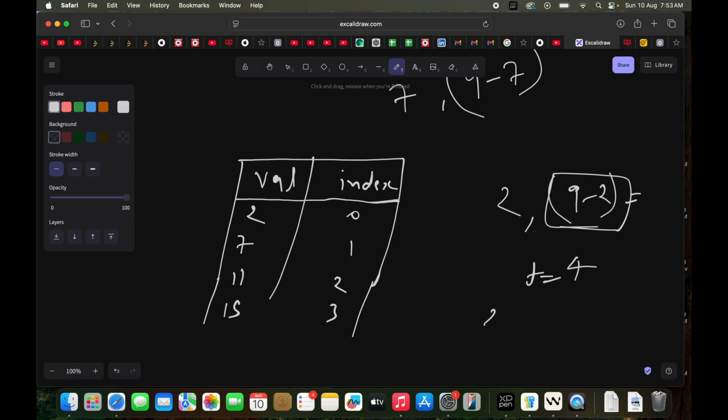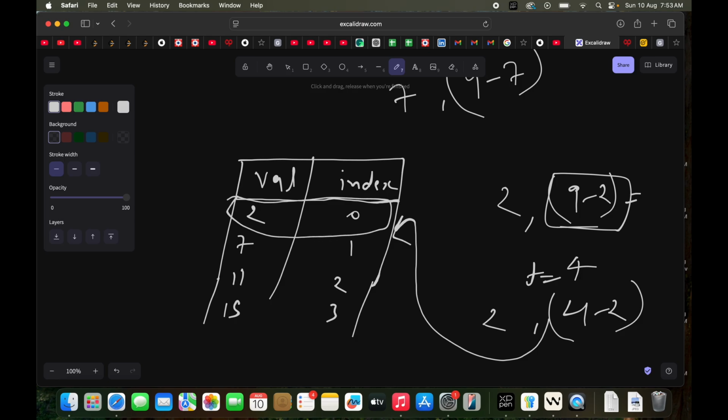And we are on 2, we have the value 2, we have to figure out if there is another number that we can add to 2 that will sum up to 4. So if I try to find 4 minus 2, then the dictionary will tell us that it exists. Right here we have 2, but it's not correct, right?